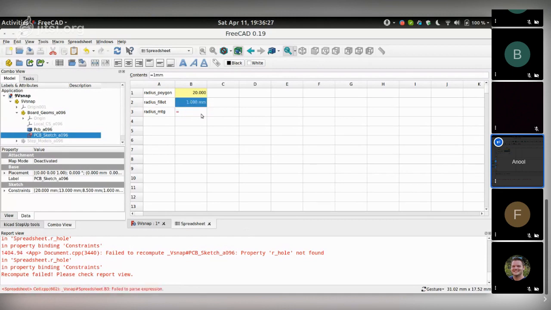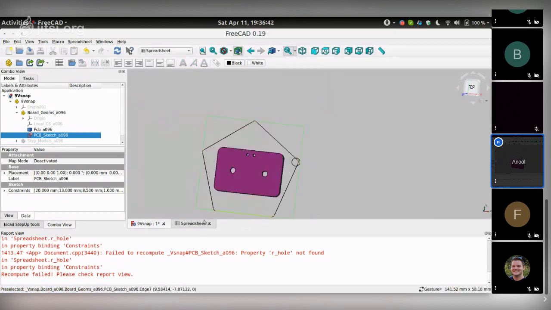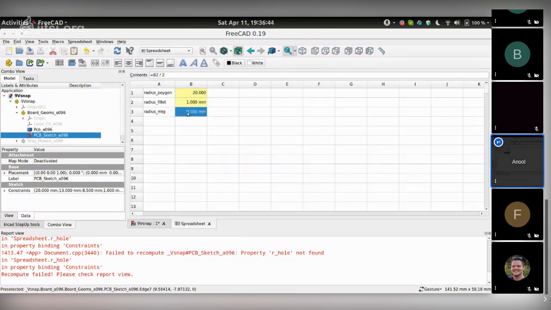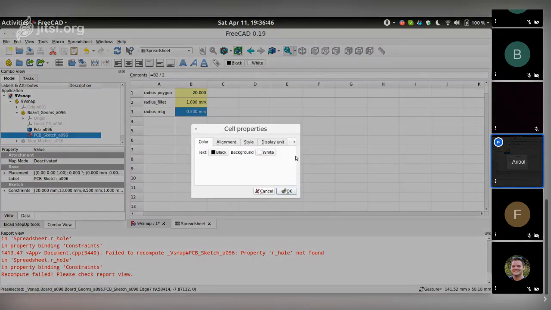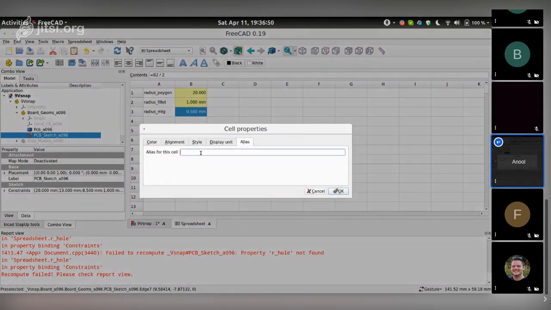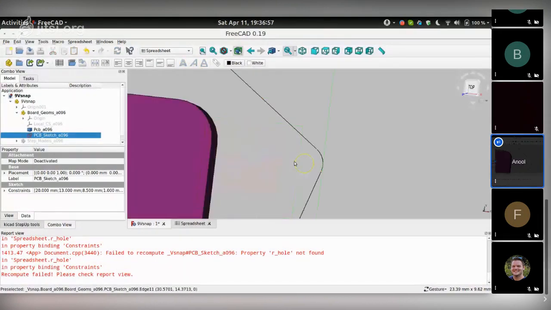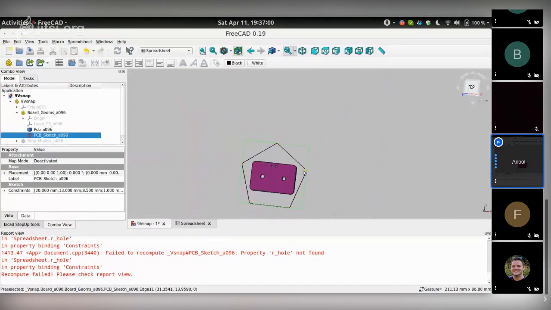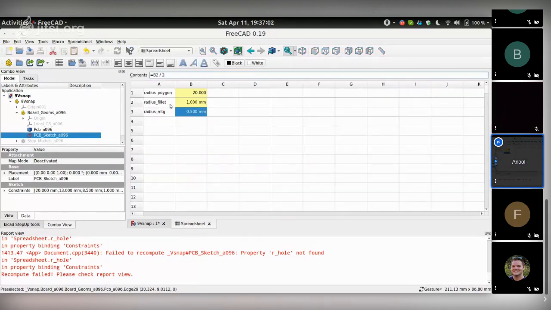This one is equal to B2 divided by 2. Yeah, there you go. So I just put a cell reference, and the alias went out. Yeah, to get the alias back. There you go. So now the mounting hole will always be scaled in relation to the fillet radius.